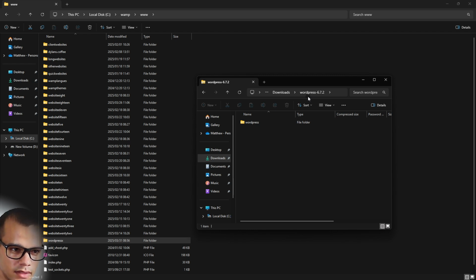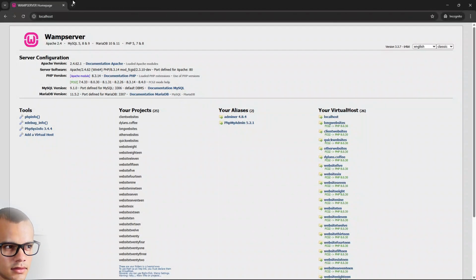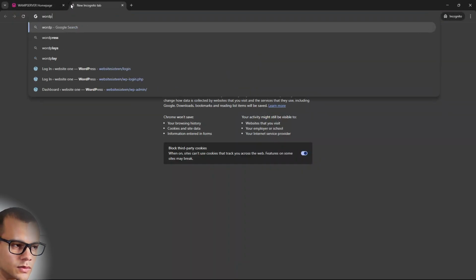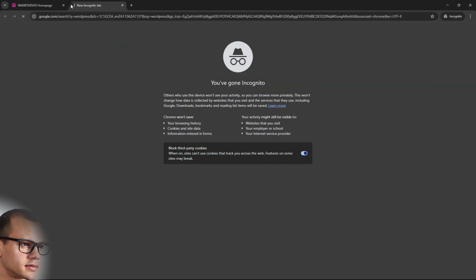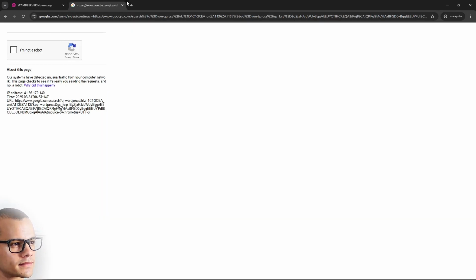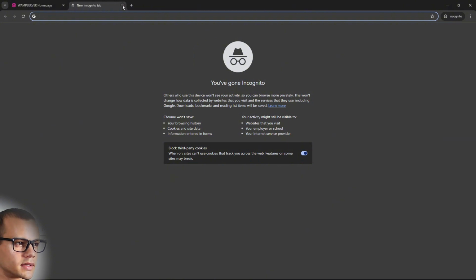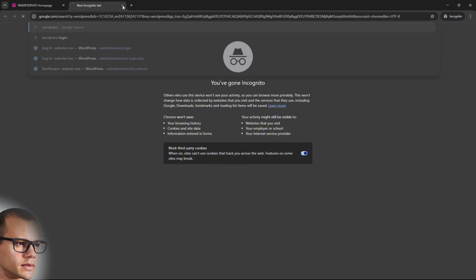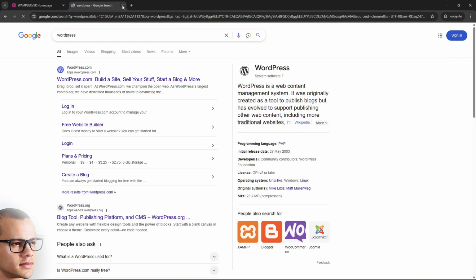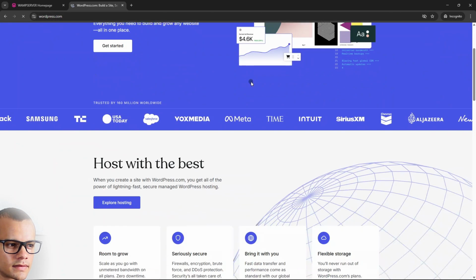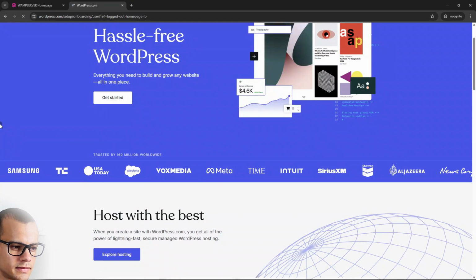If you can't find this, all you need to do is go online and type in WordPress, and then click on the first link, click get started.